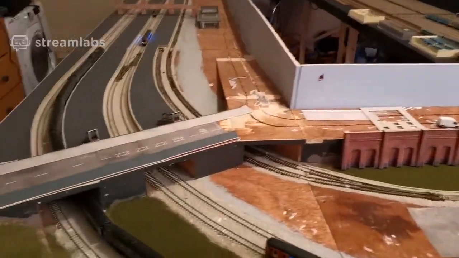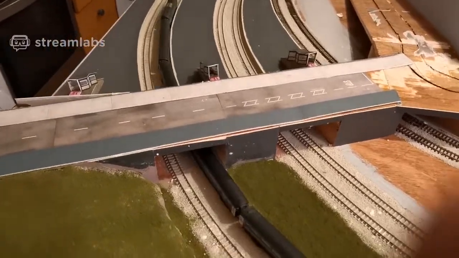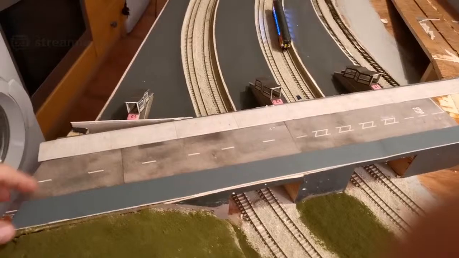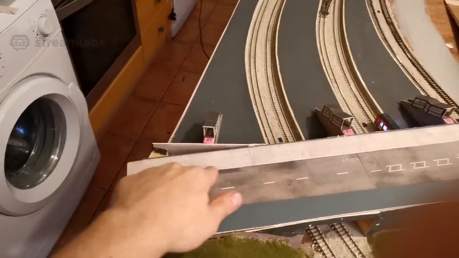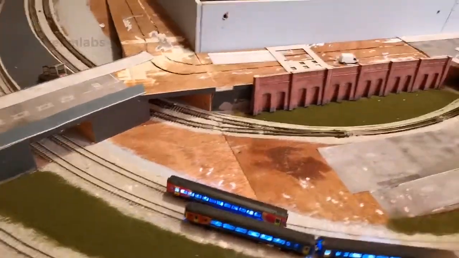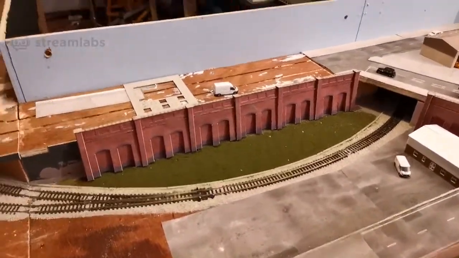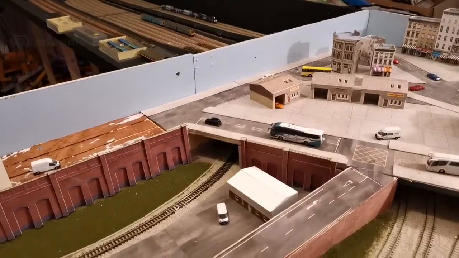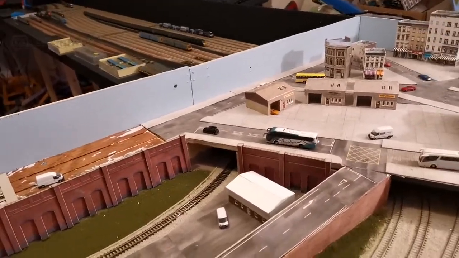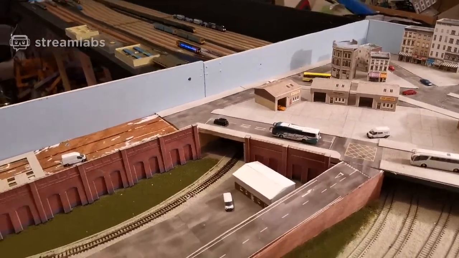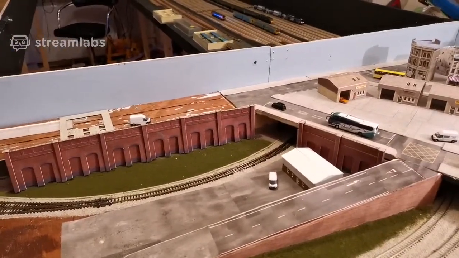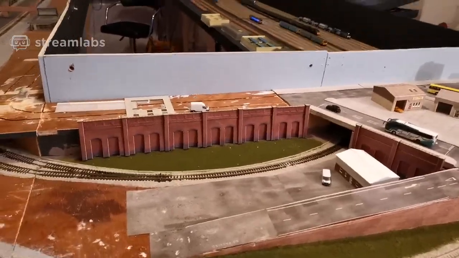I put down the roadway over the bridge. I have yet to do that one, but you can see the other side. I did the raised curb from Scale Scenes, and I've done some Metcalfe retaining walls. I think that's about it for updates from what I've done recently on the layout, apart from getting the software to run reliably. I suppose that's the biggest update. Yeah, I'll sit here and watch more trains.